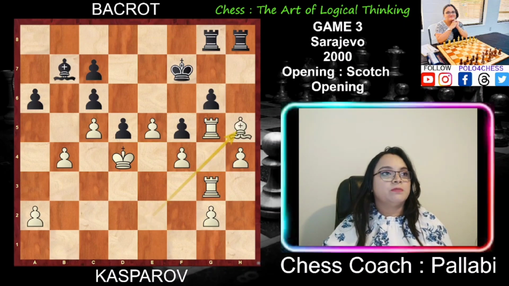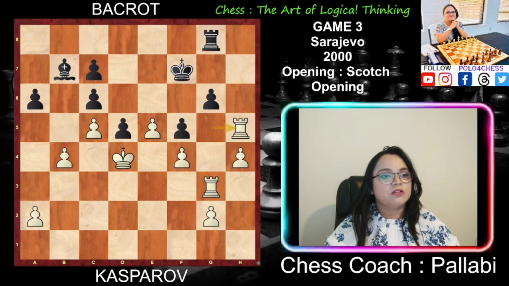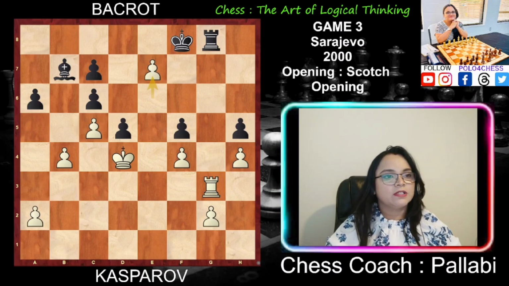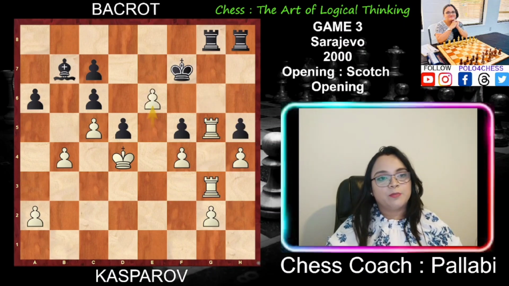White played bishop takes h5 and black resigned. Because if rook takes h5, then rook takes rook, pawn takes rook, e6 check. King f8, e7 check, and black has to give up his rook. It's a deflection. And after bishop takes h5, if pawn takes bishop, then e6 check, and the pawn inevitably deflects the black king from the defense of the rook or wins.